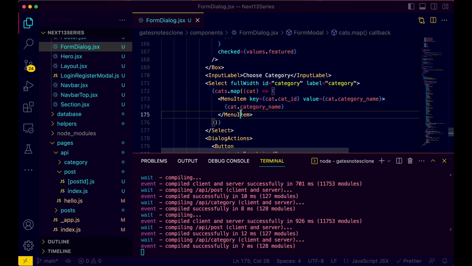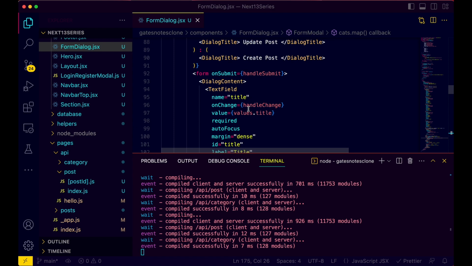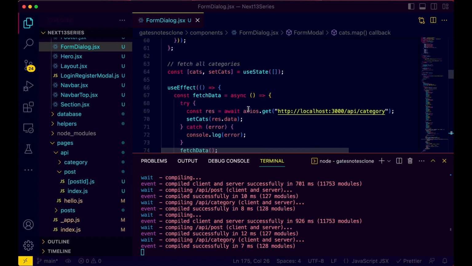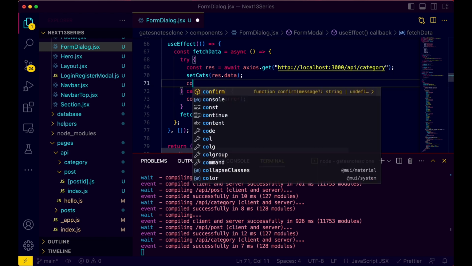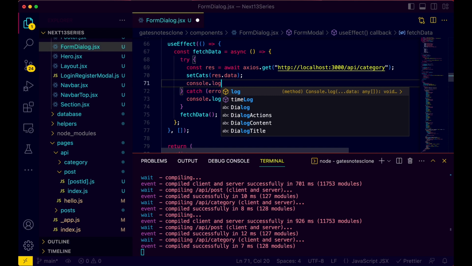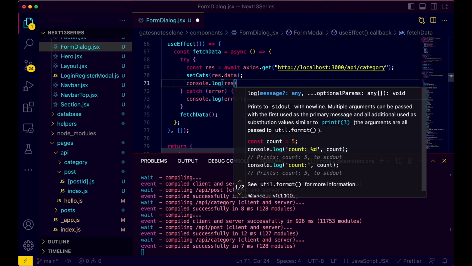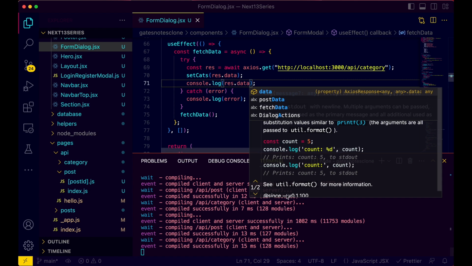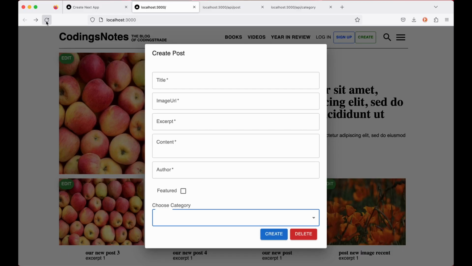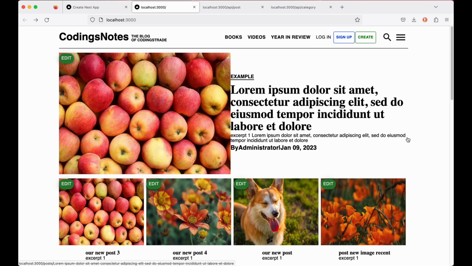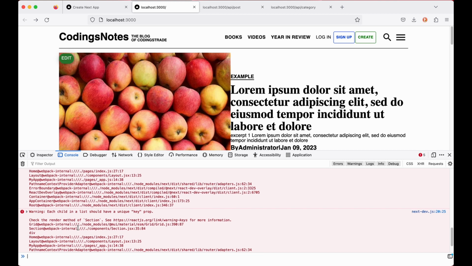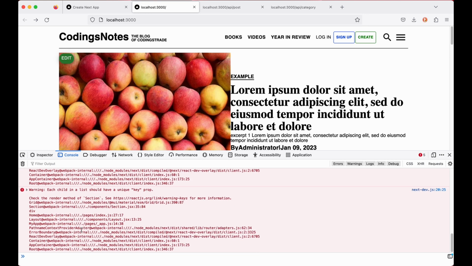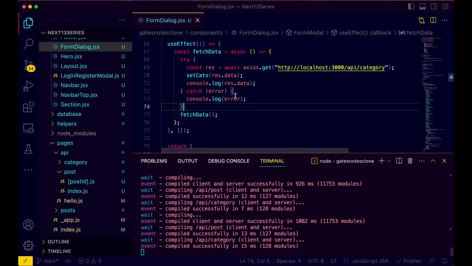Now here it's looking good. Now let's see with our function. Now this should be some problem here. So let's console.log everything so we can see if everything is working. So console.log response.data. We're getting the data here. Now we need to refresh this. So let's refresh this one. Now it's refreshed, and let me check here. We're getting some warnings, but no data. Nothing is here, and also here we don't get anything.